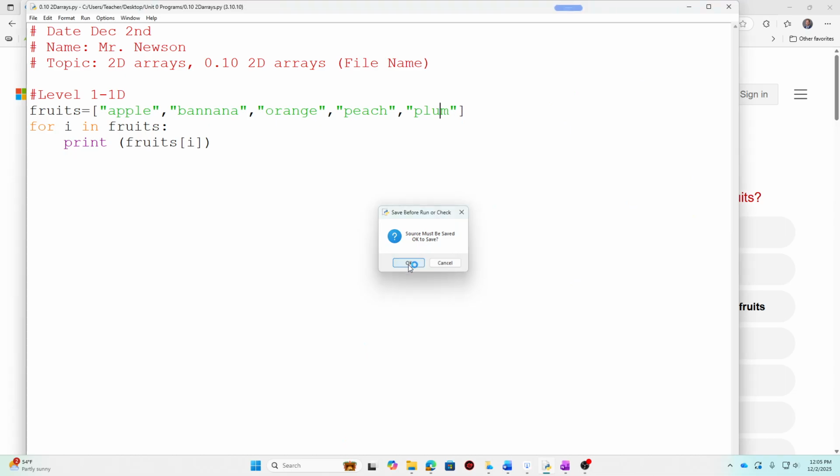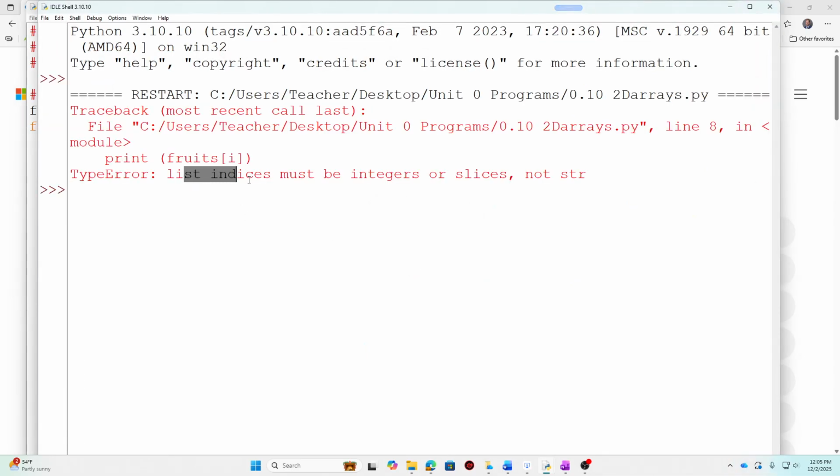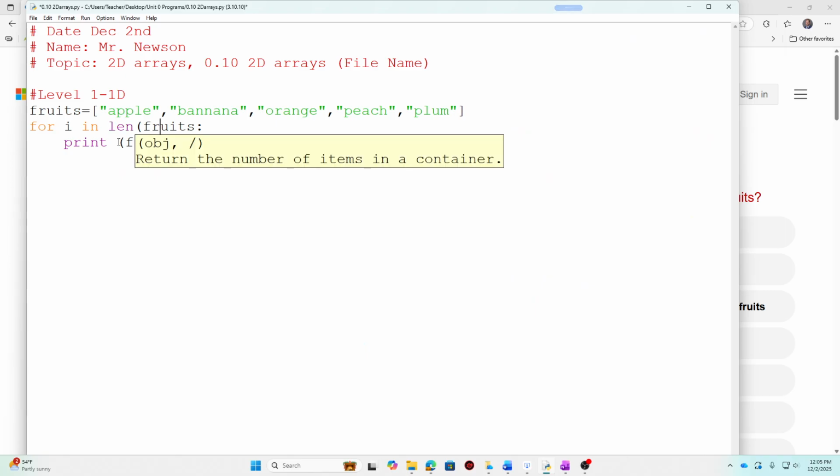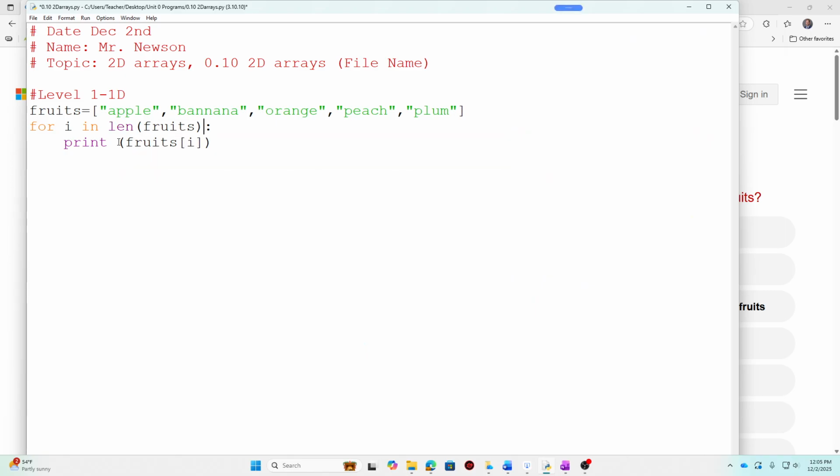So in Python, we need to tell it what it is. Okay. So what you have to do is tell the length of the fruits. And then I believe I have to -1. The reason why I put length is it's going to tell me the length, it's going to say 1, 2, 3, 4, 5. But why do I have to put -1 here then, Wendy? Can you briefly explain? Why do I have to -1 if I do this? Yeah, it's going to be out of the range because we start counting at 0.